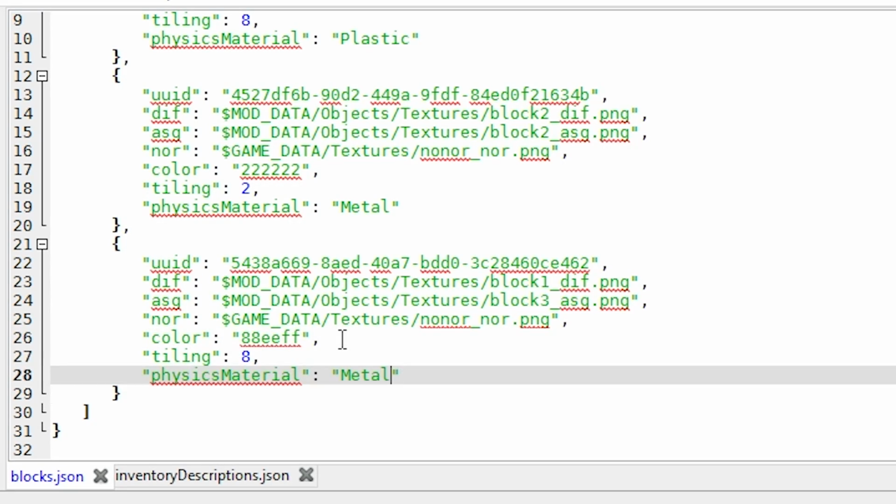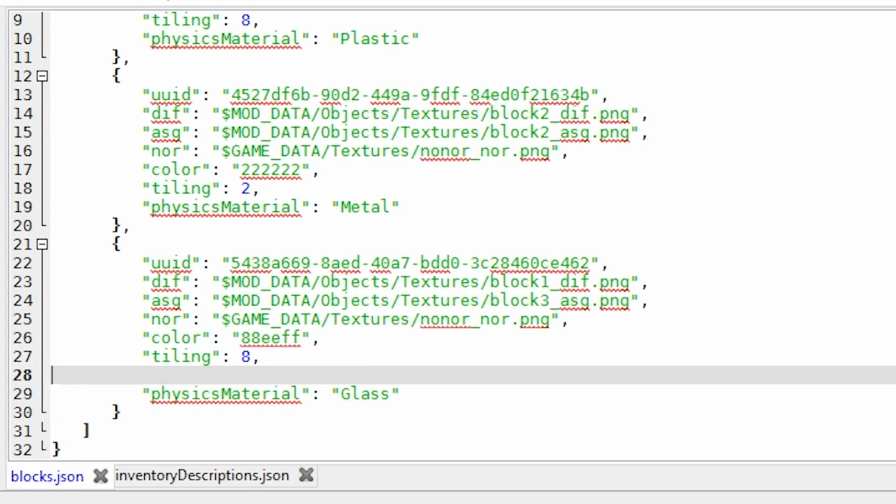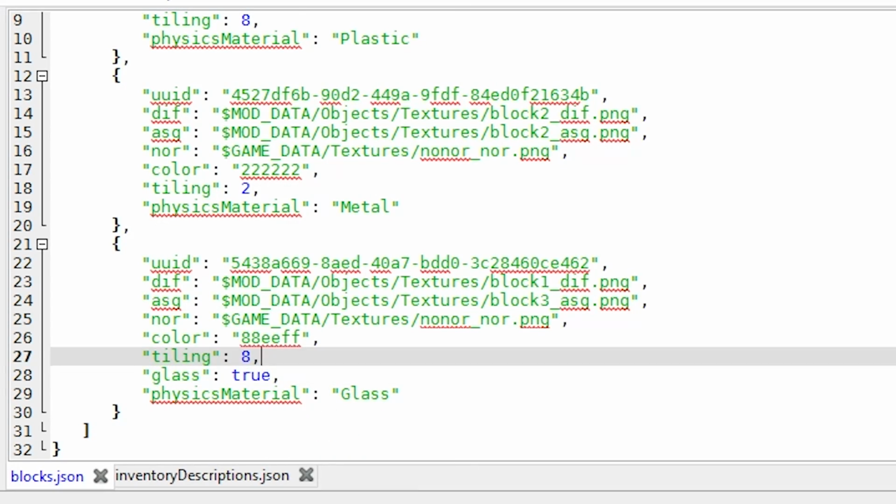And for this physics material, we're going to make this sound like glass, because that's what we're going to be creating. But for this glass to work, we actually need to add a new property for this block. To do that, just create a new property called glass, and for the value, just put true. It doesn't have to be in quotations or anything, just put true.